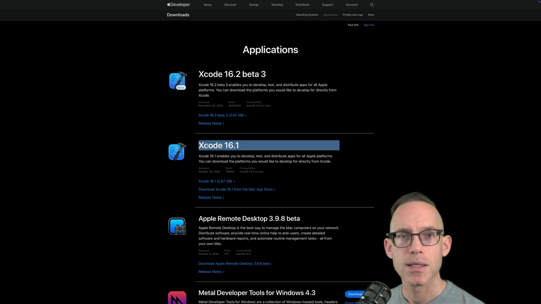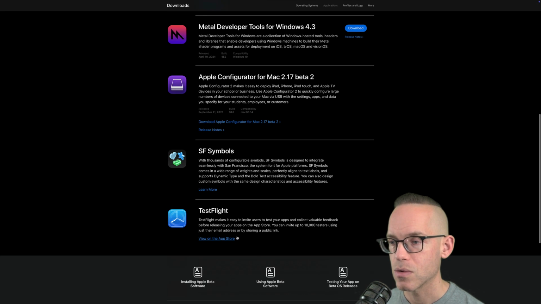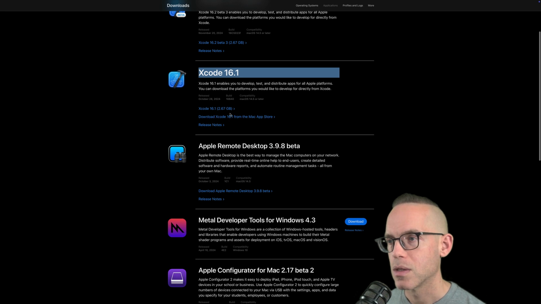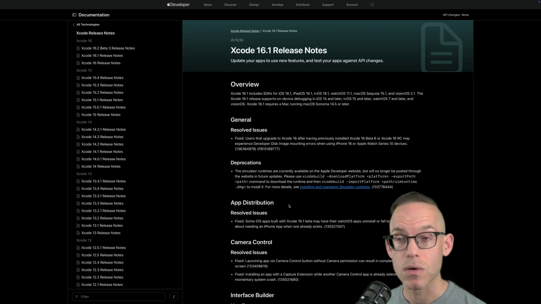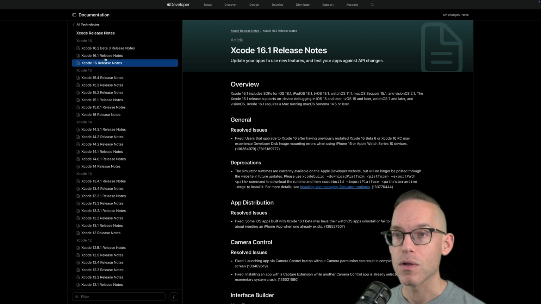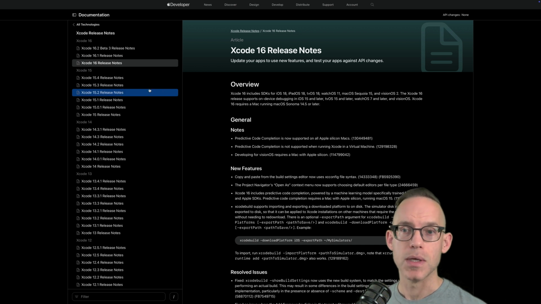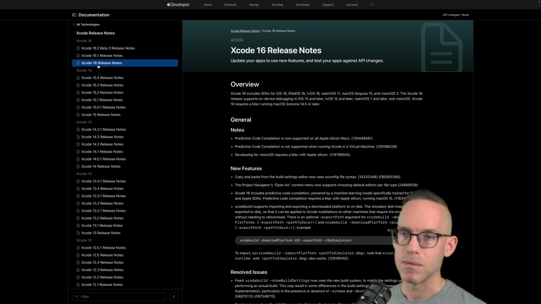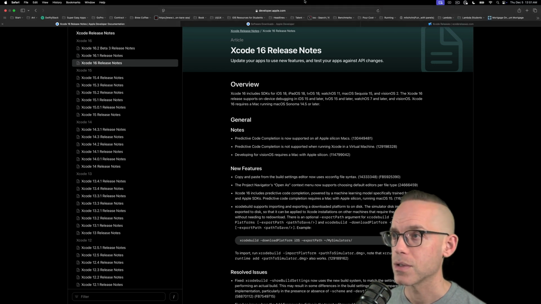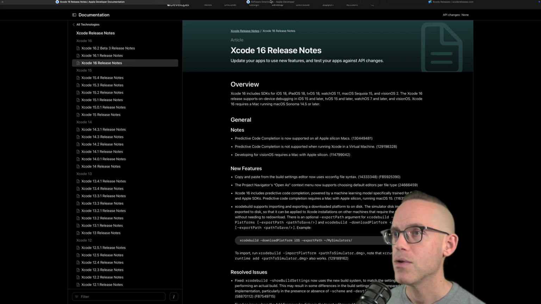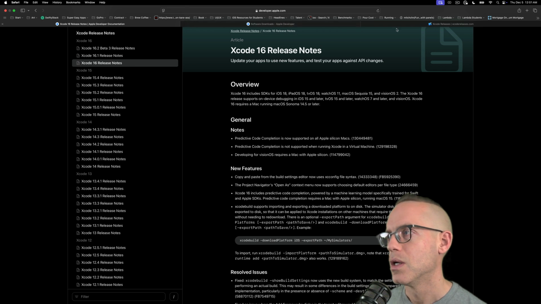And here you can get access to the latest version of Xcode, and you can get access to the release notes. So if you want to see what has changed, these are all the release notes for Xcode 16.1. And then all of the main new features between releases are going to be in the non-point-one release. So the 16 release notes are going to have a ton of new features that you can read about, including a lot of C++ features. Okay, so that's how you can get access to Xcode.